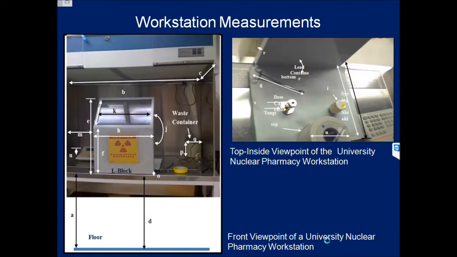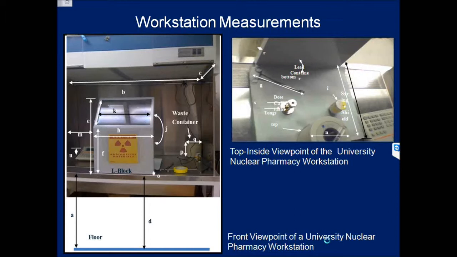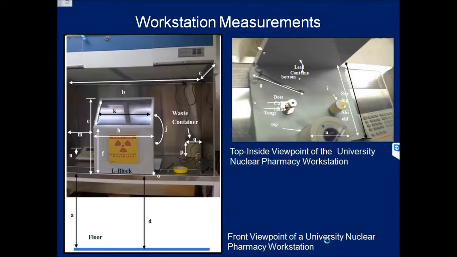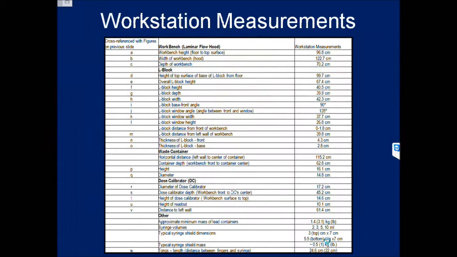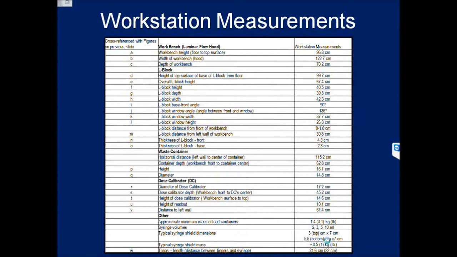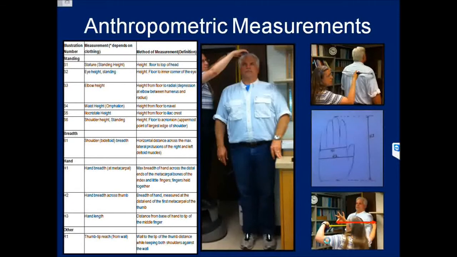And then, in addition, after doing the workstation measurements, I did anthropometry measurements. I did overall stature, the eye height. And I decided the eye height was more important than the actual stature, because to look through the window, you need to know the height of the eyes relative to the window. And then the elbow height. I think in the last lecture you talked about the elbow height relative to the height that you're working at. And that was key.